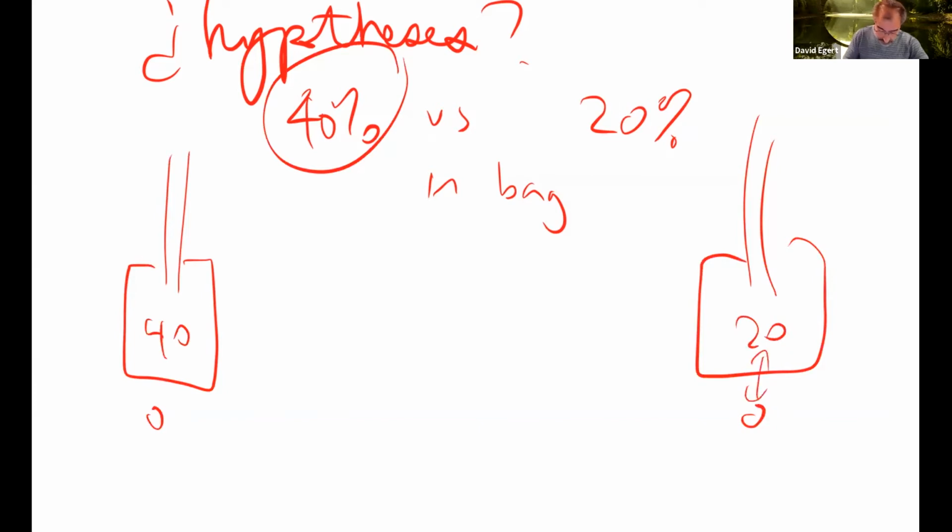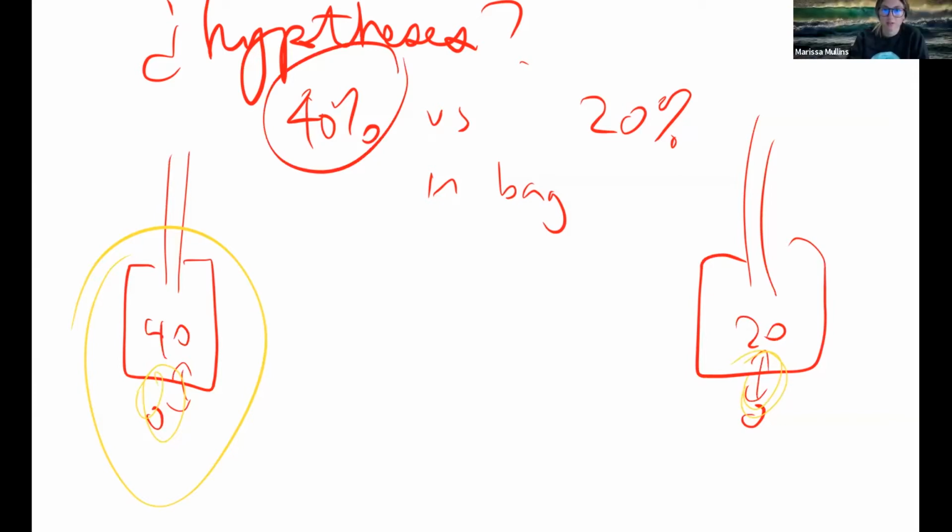Which one has a higher gradient? Which one has a higher difference across? 40. Yeah, this is twice as high a difference, twice as high a gradient as this. So which one of these is going to go up the tube faster? 40%. Yeah, this one's going to go probably up twice as fast as this one, right? Hopefully that makes sense. That feels relatively intuitive to y'all.